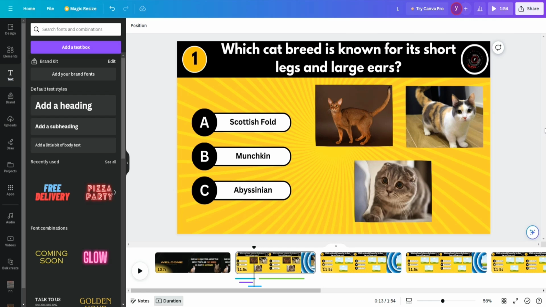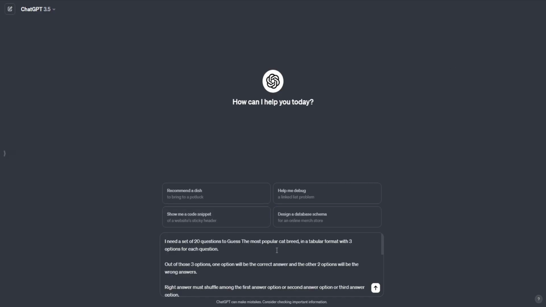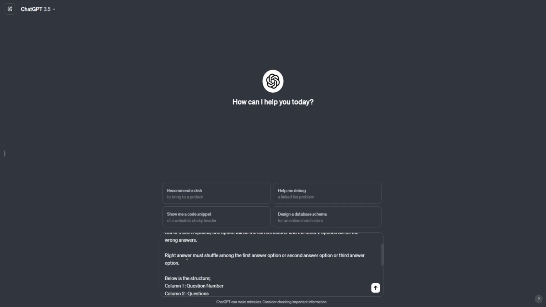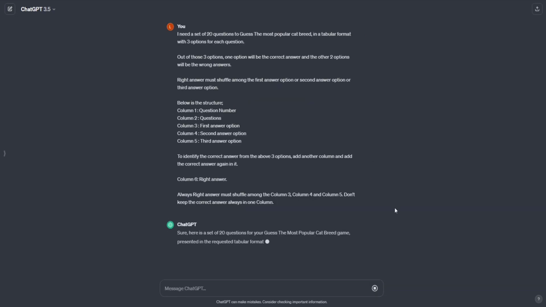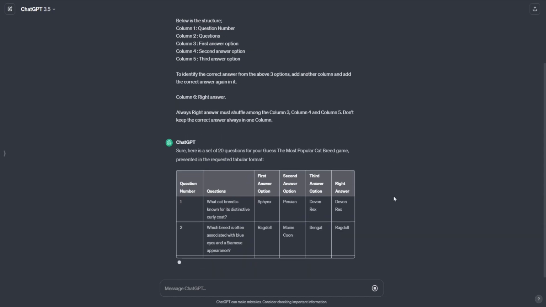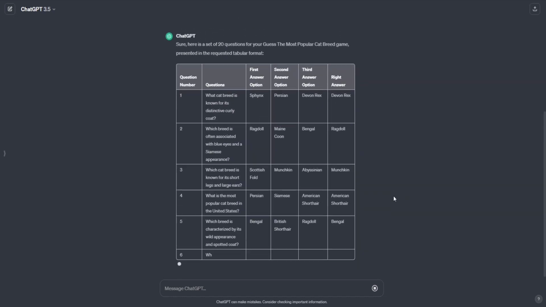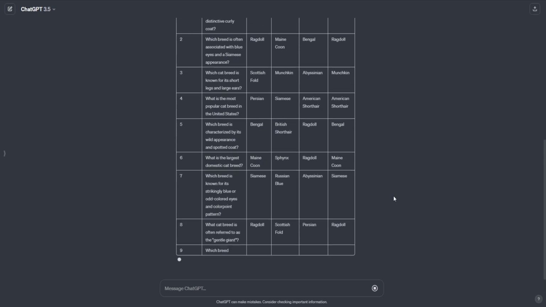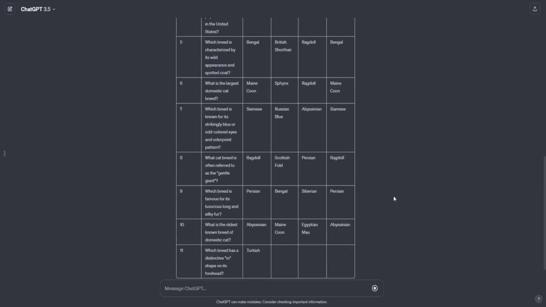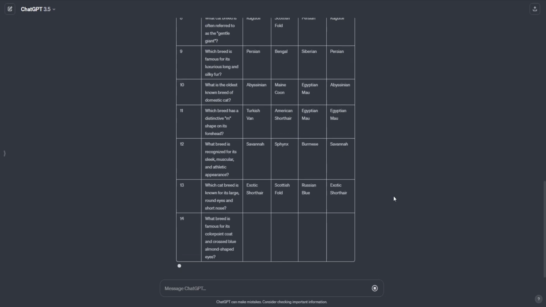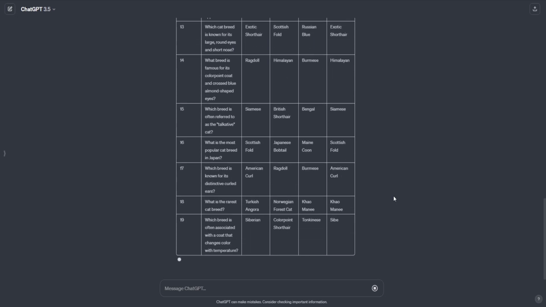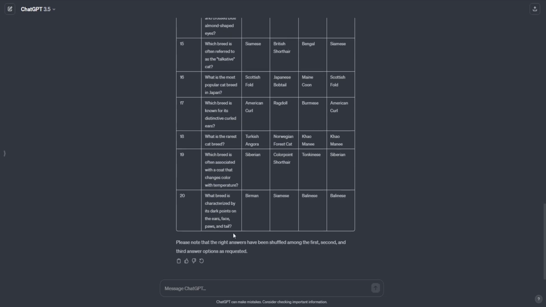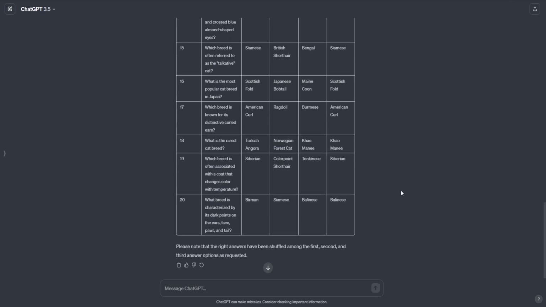In order to start this creative process, contact the GPT chat, clearly articulating a request for a list of 20 questions presented in tabular format. Each question should be organized to include 3 possible answers, where one of them is correct and 2 are incorrect. To keep your audience's attention, it is suggested to wisely mix the correct answers between different answer options, which will add surprise and slow down the prediction of the outcome.